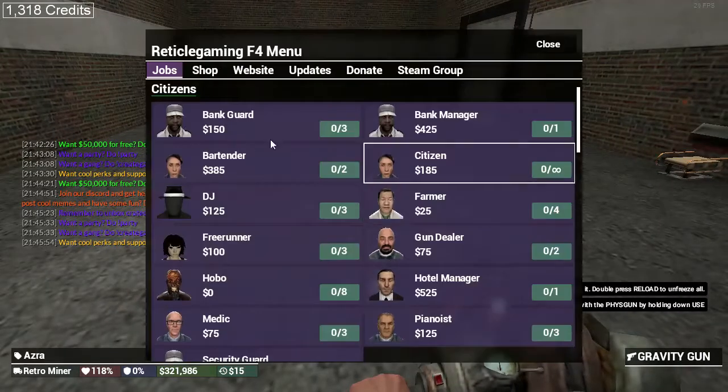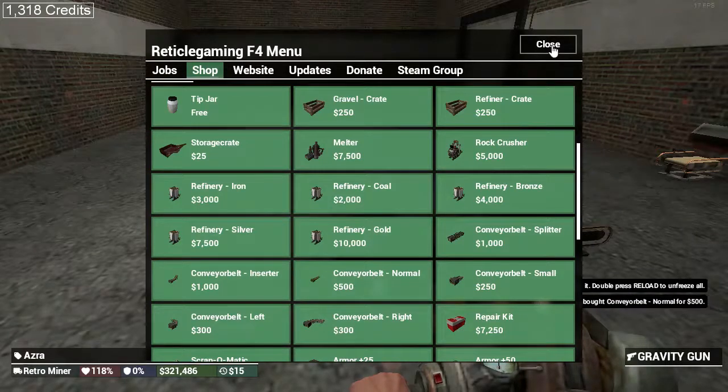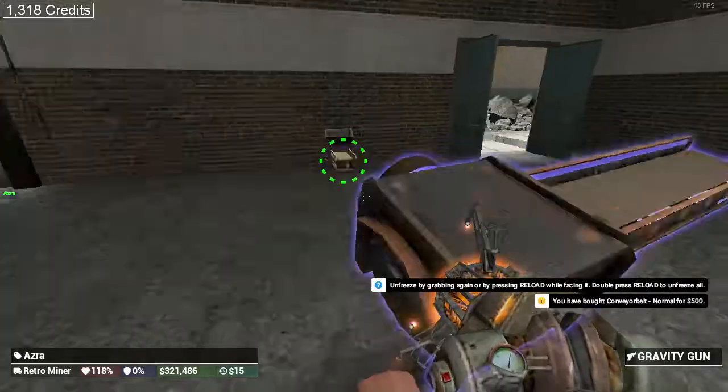Alright, so next you're going to want a normal, or you could probably go with small, but I'm going to do normal. And you're going to want to connect it.